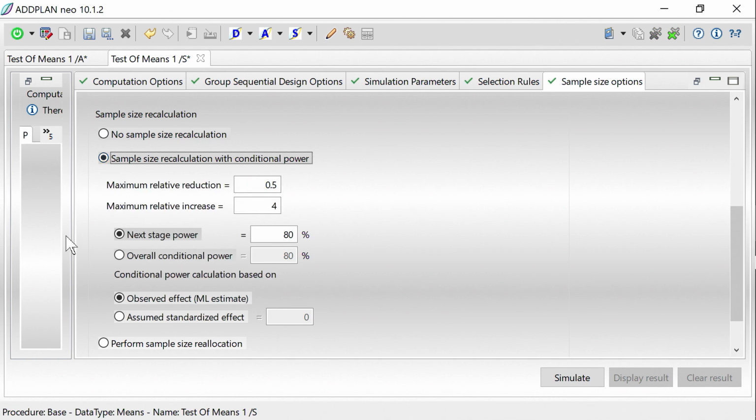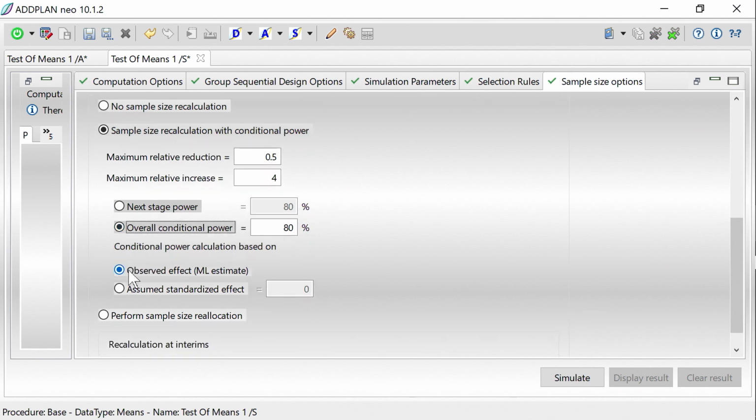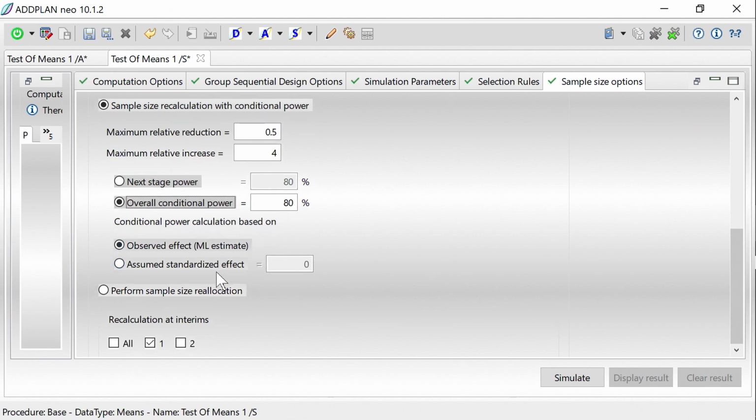We'll be doing sample size recalculation, and we'll make it conditional on overall power, set to 80%. Observed effect means we'll be using the data to do our sample size recalculation, and we'll be doing the recalculation at each interim. Once everything is put in here, we can run simulate.